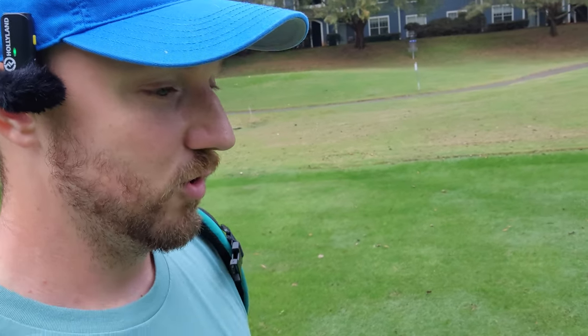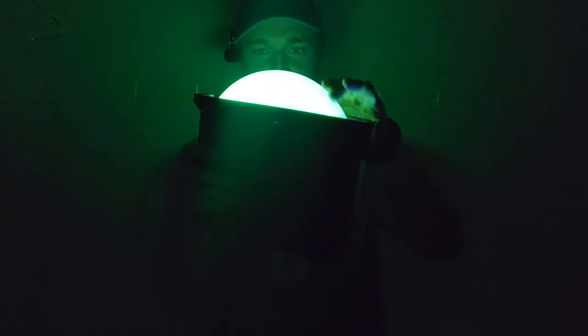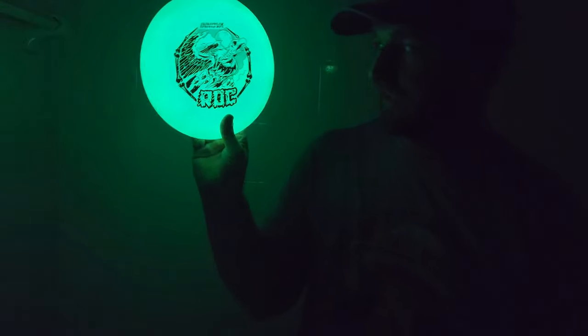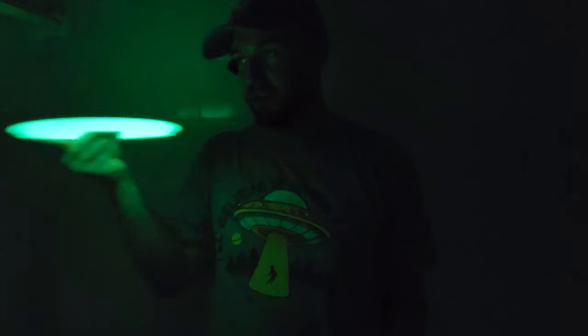But here today, we're going to confirm if that is true or not. We're going to see how these light up in just a few seconds. The shower is apparently the darkest area in my house, so we're in the bathroom right now. Hopefully the reverb is not too crazy. We're going to start off here with a DX Glow Rock. We're using the resonator to do this test today. It's pretty bright. But the question is how bright is the old glow in comparison to the new glow? This DX Rock looks pretty strong — I would feel pretty confident throwing this at night. I'm actually impressed by that.